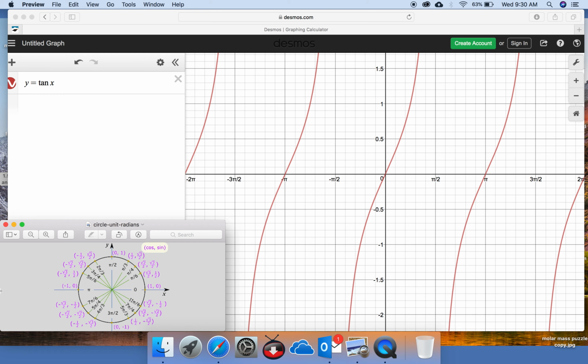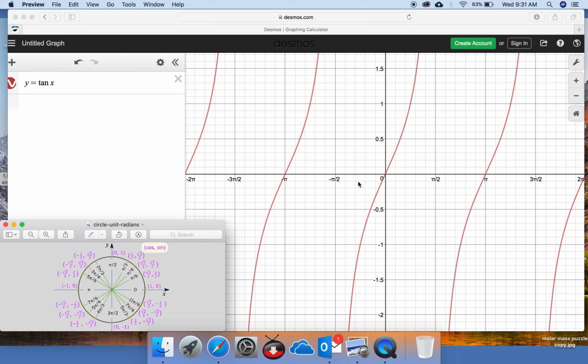If we look at our unit circle, remember tangent is y over x. So we look at our key points: 0, pi over 2, pi, and 3 pi over 2, and then back to 2 pi, or 0. And y over x at 0 and at pi is 0 over 1 or 0 over negative 1. As you continue around and around the unit circle, every multiple of pi is going to have a tangent of 0. So when we graph our tangent function, as I've done here on Desmos, notice at every value of pi, we have a 0.